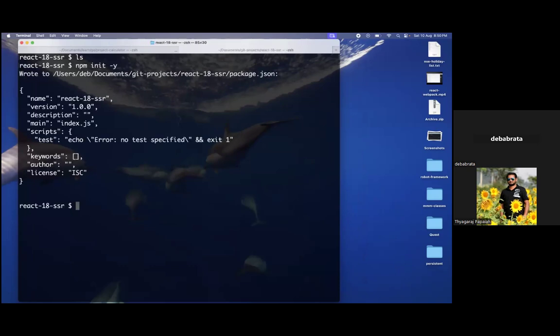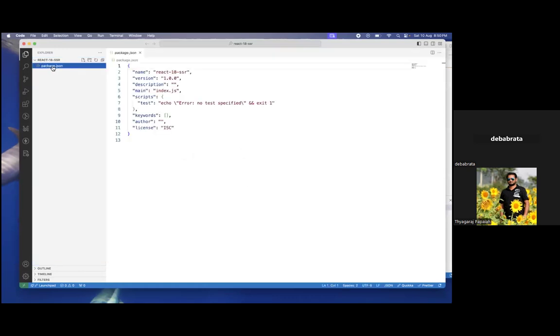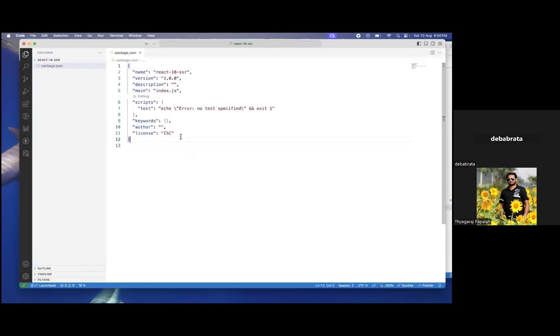In a minute, it will create a project. It will create a package.json, the file that makes a node.js project. Even when you are creating a React.js app, that is nothing but a node.js project. Basically you are creating a node.js server, and your React.js app is hosted on that server. The same thing here.